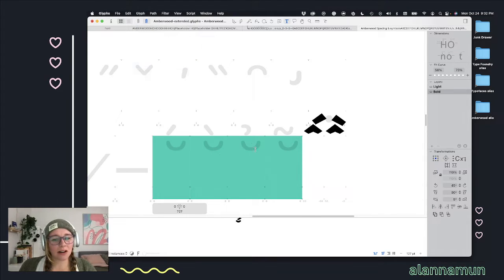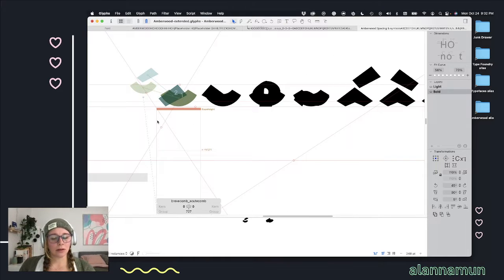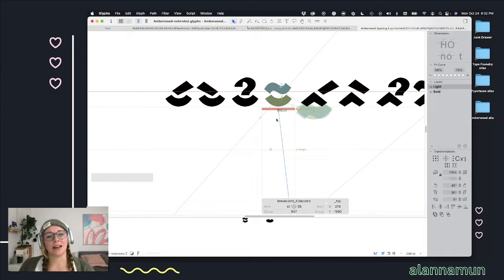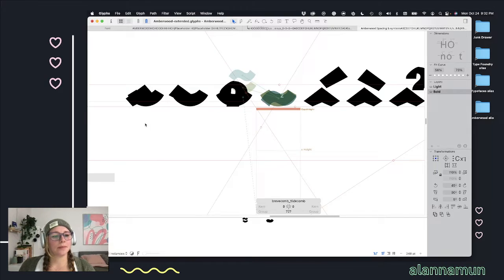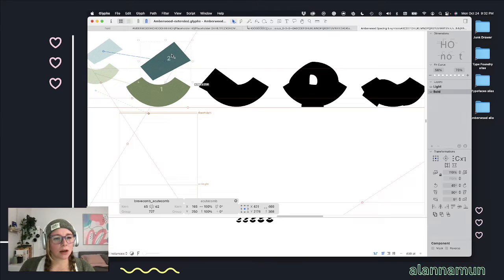All right. Create composite. Here we go. We need... Sorry, did I add this to the last one? I did not. We need a top anchor. Okay. So, we need our top anchor. We're gonna put our little thing up here.